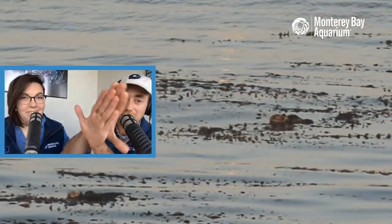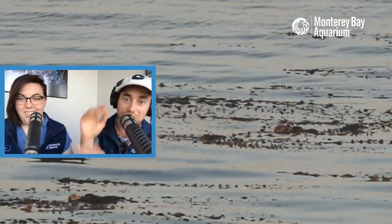And obviously, I have to go sea otters. They're just a fundamental species for me. I saw the sea otters here and wanted to be a marine biologist and work here. My favorite species today, though, is the ocean sunfish, the mola mola. You can see them swimming around in our open sea exhibit every once in a while. They're my favorite fish. We saw a bunch out here in the Monterey Bay a little bit earlier from a boat. There are so many molas here in the bay, so that's going to be my favorite.